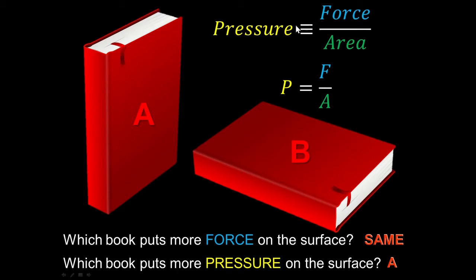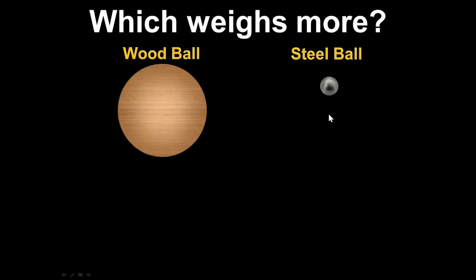So pressure is going to be defined as, three little lines means defined as, how much force there is per area. So pressure is force divided by area. And there's a demonstration I like doing with my students, but it involves a large wooden ball and a smaller steel ball. In order for this demo to work, you really have to carefully find wood and steel balls that have the right size to make this work.